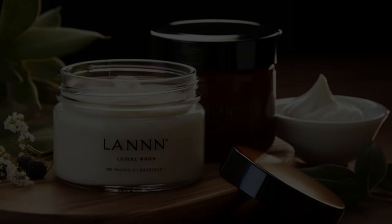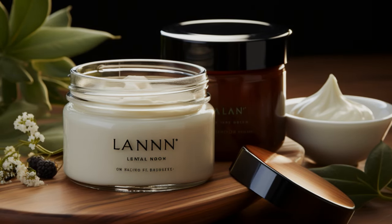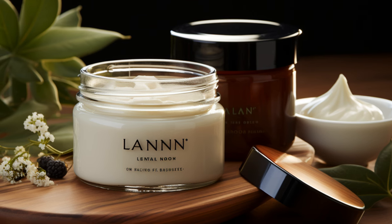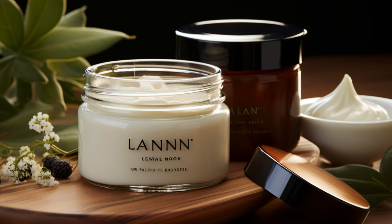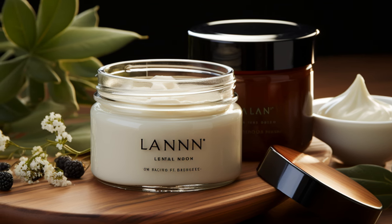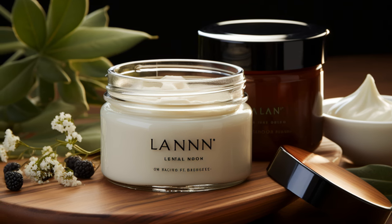Lanolin-containing conditioners are also available. Like the shampoo, they often contain only a small amount. You use this product in the same way as other conditioners — apply it to the hair, leave it in for several minutes, and then rinse. A break should be taken from this type of conditioner occasionally to avoid buildup of the wax, and you may even want to use a clarifying shampoo sometime.